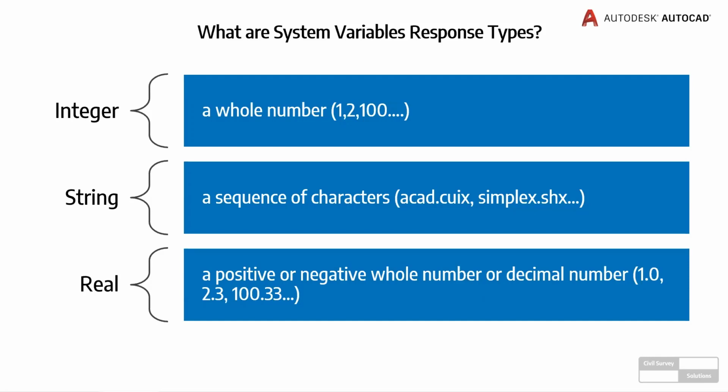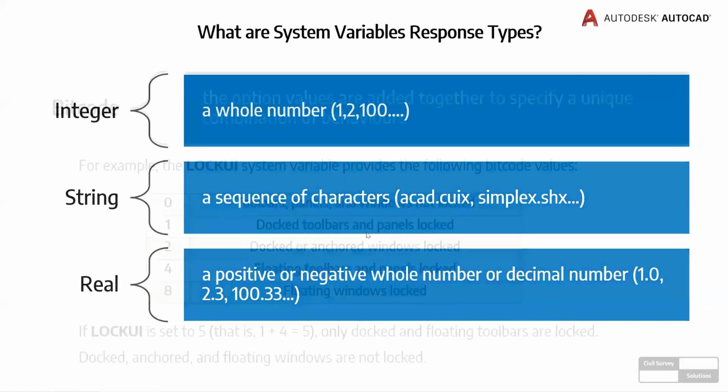So they can be either positive or negative numbers, and it can be any number that it may be. There may be a group of numbers. So, when you're entering coordinates, that'll go in as a string. So it'll be 0, 0, 0, and that would be a string. They wouldn't be classed as a real number or an integer.